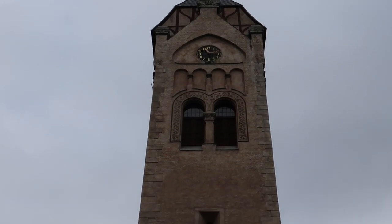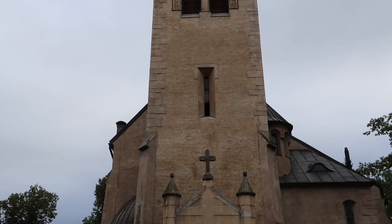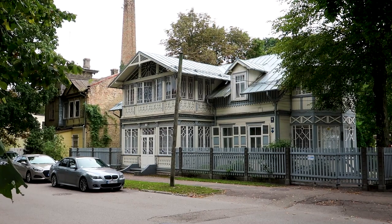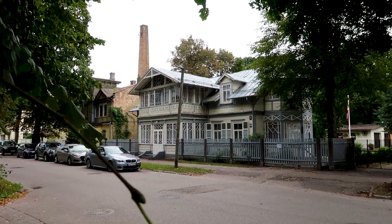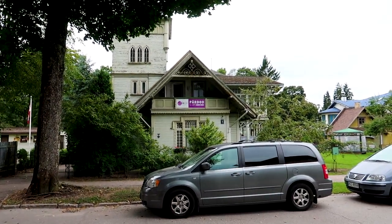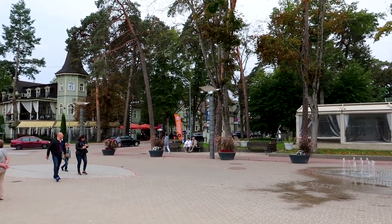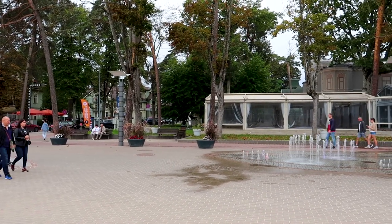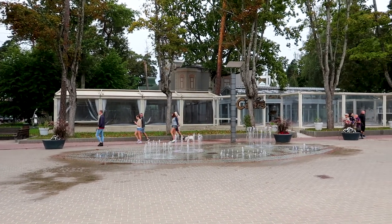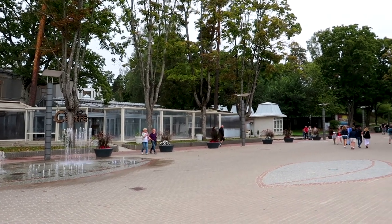This is Dubulti's Lutheran Church. It's a bit of an overcast, cloudy day today — a bit cooler as well, but still a nice day. There are some pretty unique-looking houses on this street, quite large, though they don't seem in particularly good repair. There's a quaint little square full of pretty buildings and trees, with an old water fountain. And up in that direction is the beach.